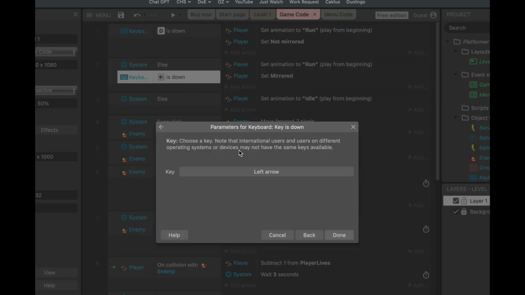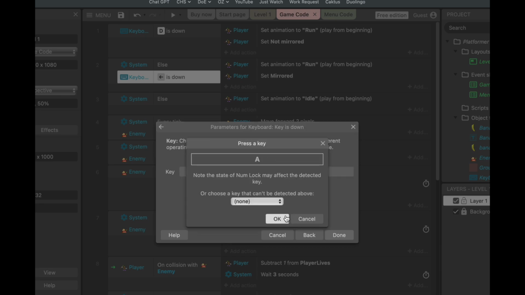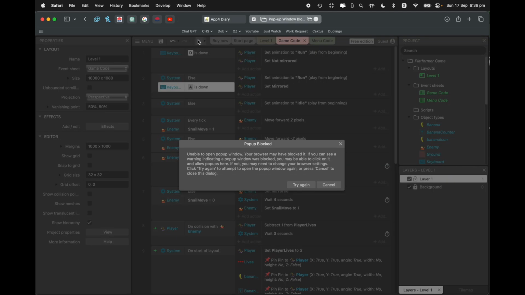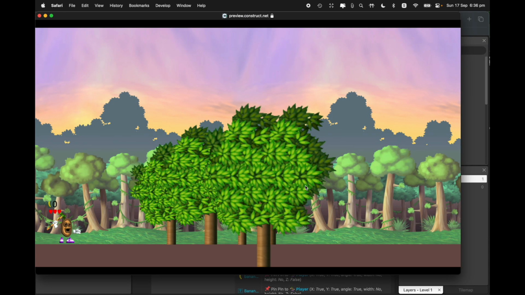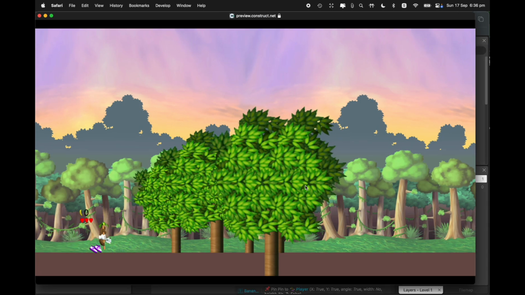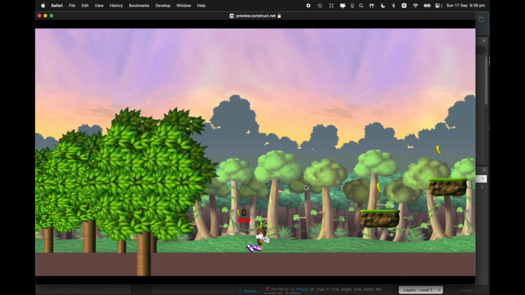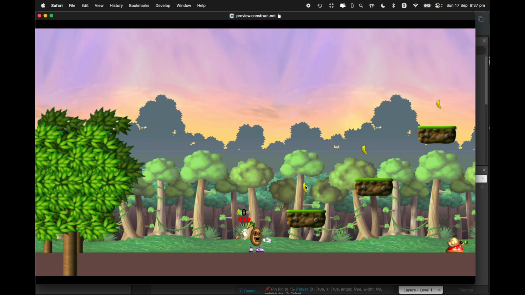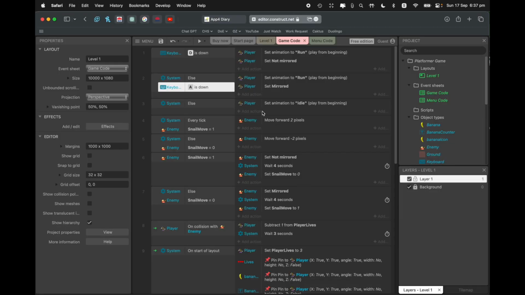So something like this. And if I hit play now, you'll see now it's animating and jumping with WASD. Okay, so that's only if you wanted to change the default control. That is up to you.